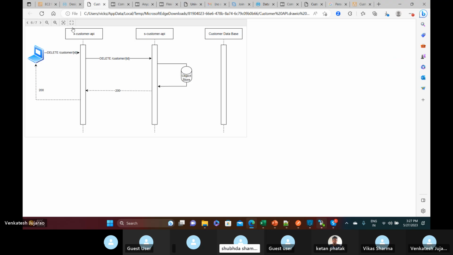And from the experience layer, we are just calling the system API to get the data from the object store. So the job of the experience layer is to validate your incoming request. When Vikas showed the API-led architecture in the first session, we saw the experience, process and system layers, right?